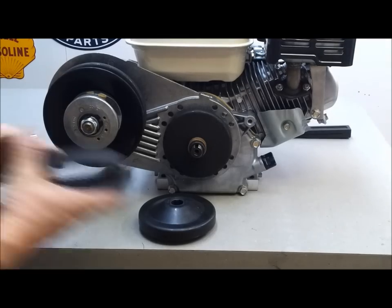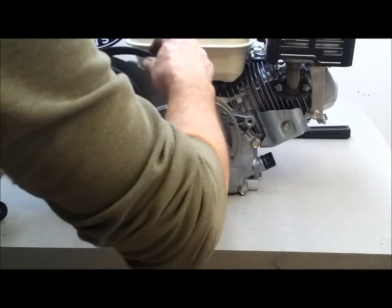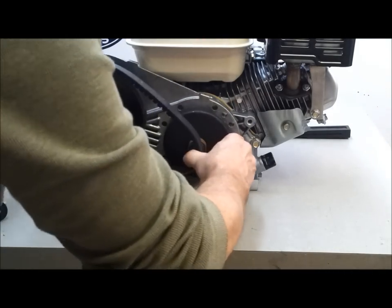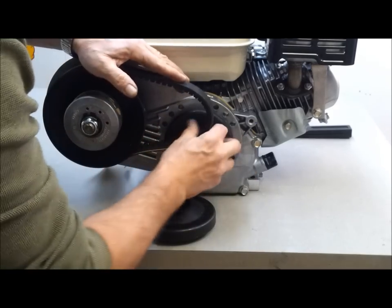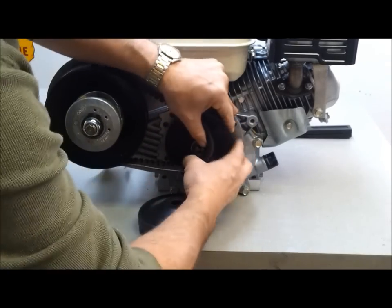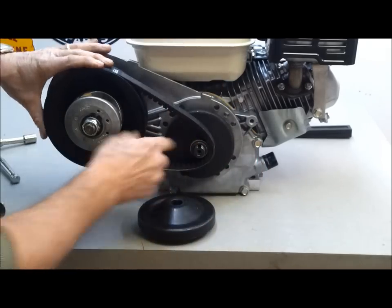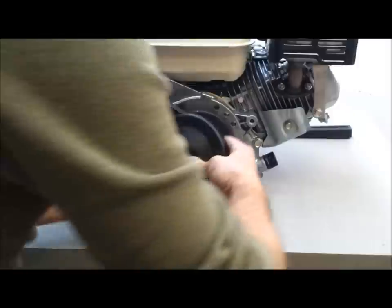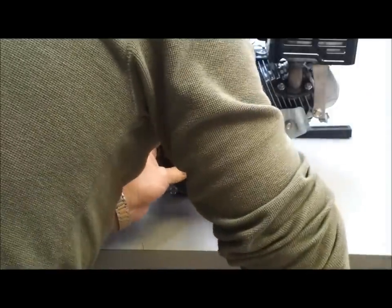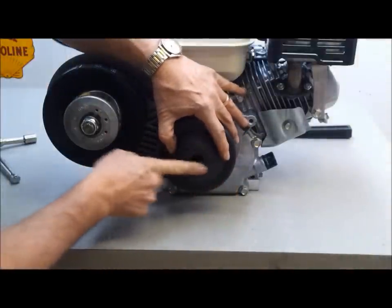Okay, so now we put on the belt. This side to engine. You gotta squish it down in there. And then work it over. There. You gotta get it over this copper sleeve. Okay. This has gotta remain flush right there.